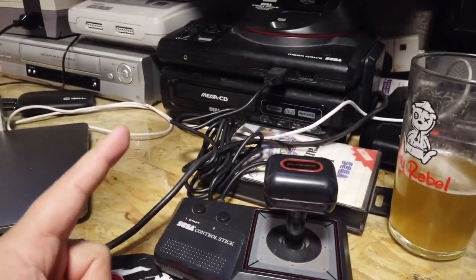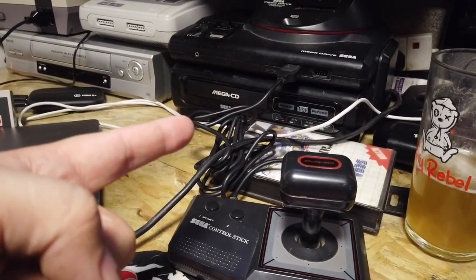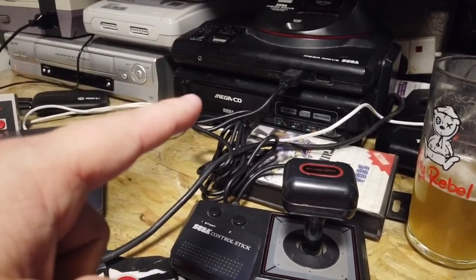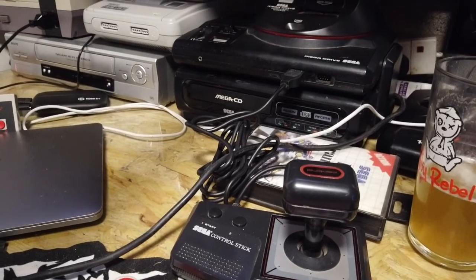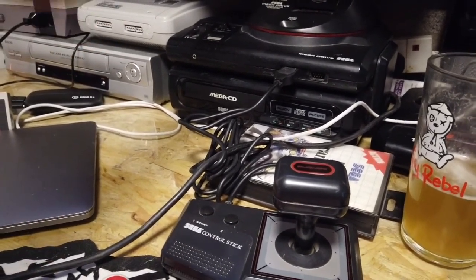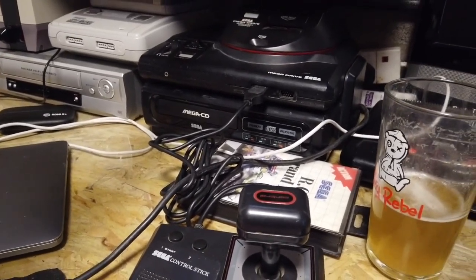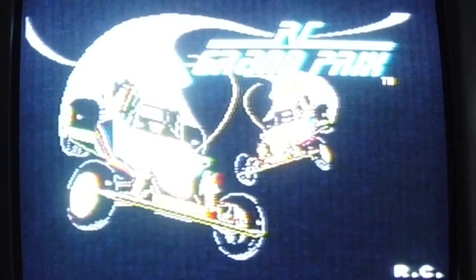I don't have an Elgato cable for this, so anything that connects up to my SCART or anything. So I'm going to have to record the screen on my CRT for this video, so we'll have to see how it looks. I've got one in the post, so hopefully that'll arrive soon and we can capture some nice gameplay on these in the future. Cool, let's take a look.